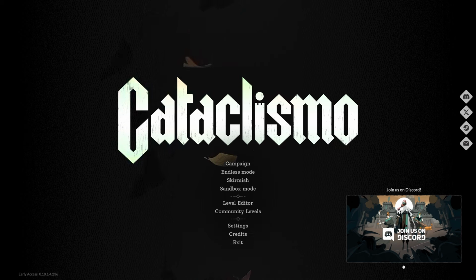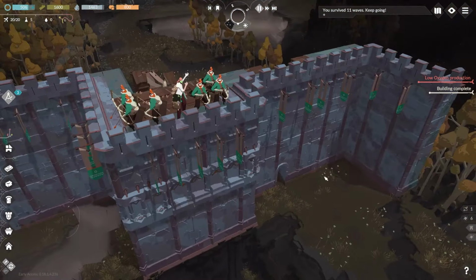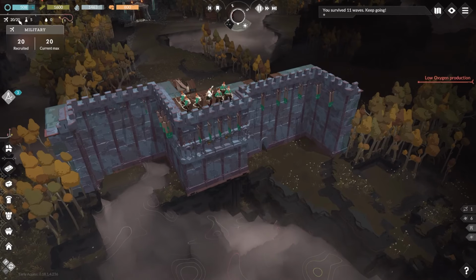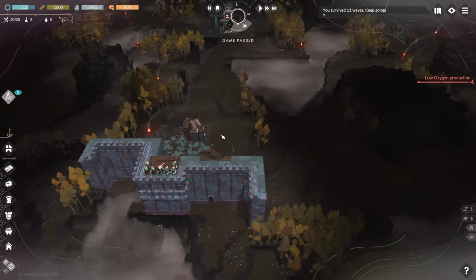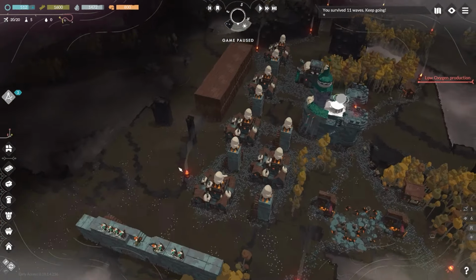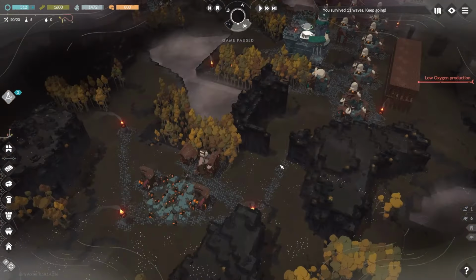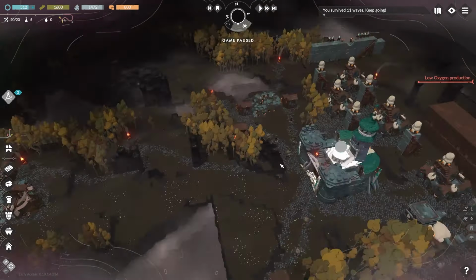But with that said, let's get back to our brave defenders and see how things are going. Low oxygen production. Well, that is just a fib, surely. Oh, actually, no, it's not. Oh, man, we're going to have to get some more oxygen. I'm just going to drop a pause there because I kind of need to take stock of what we were doing, where we were heading, what our plans were before I start going any further with this.